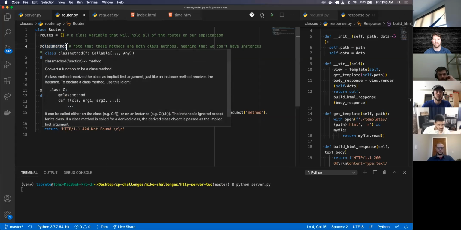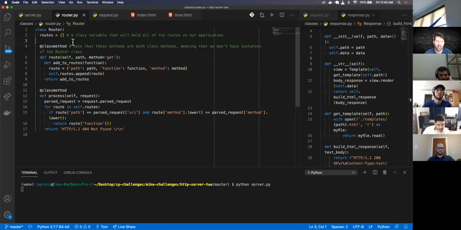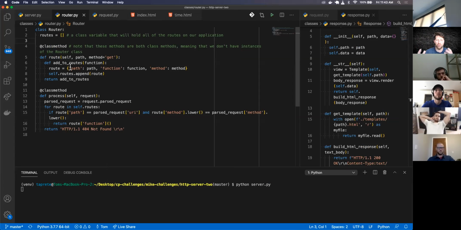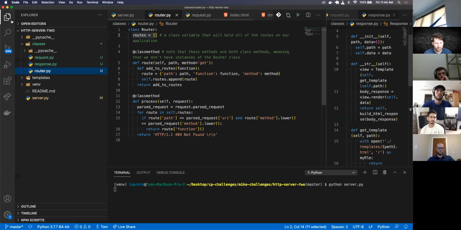Our router is essentially going to tell us what routes we want to process when we visit them, and then what we actually want to send to the client when we visit those routes. Essentially our router just holds all of our routes in this routes class variable. And we'll get to that.